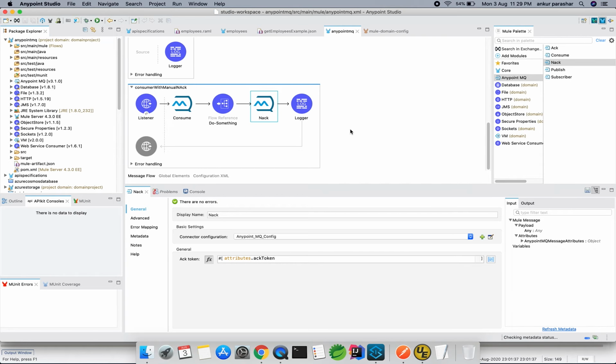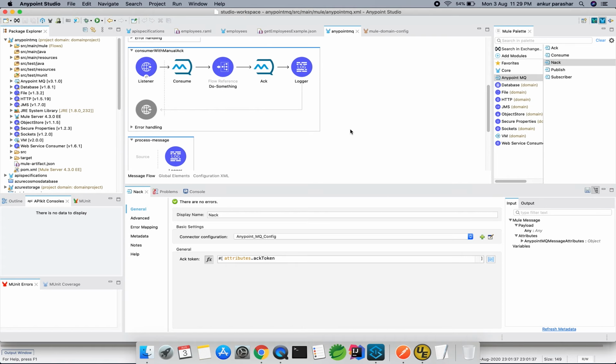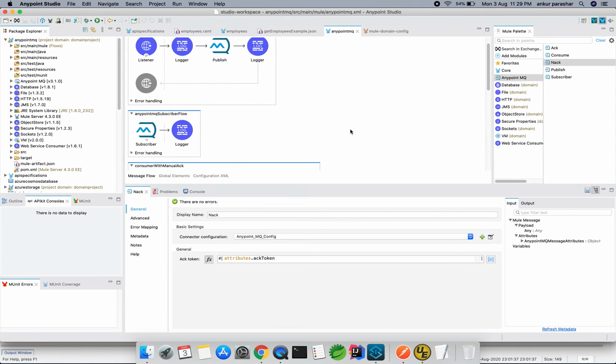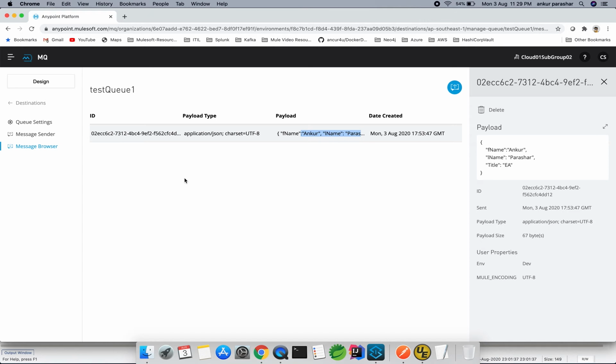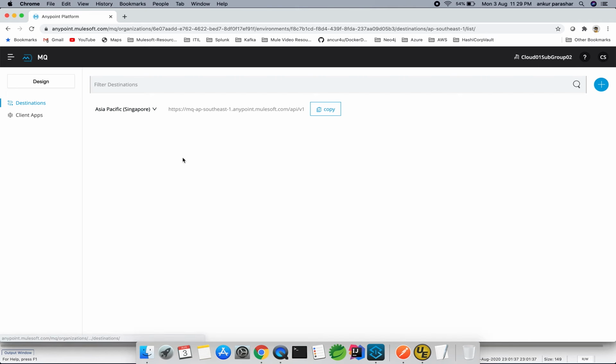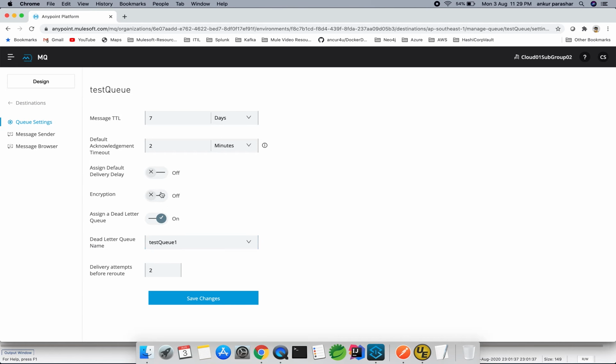So that's pretty much it, and I think I have covered most of the part, but you can play around with the rest of the things, like how to encrypt. It gives the encryption option as well. So if you go over here, you can see the encryption. You can encrypt the data, and you can play around with different other options.